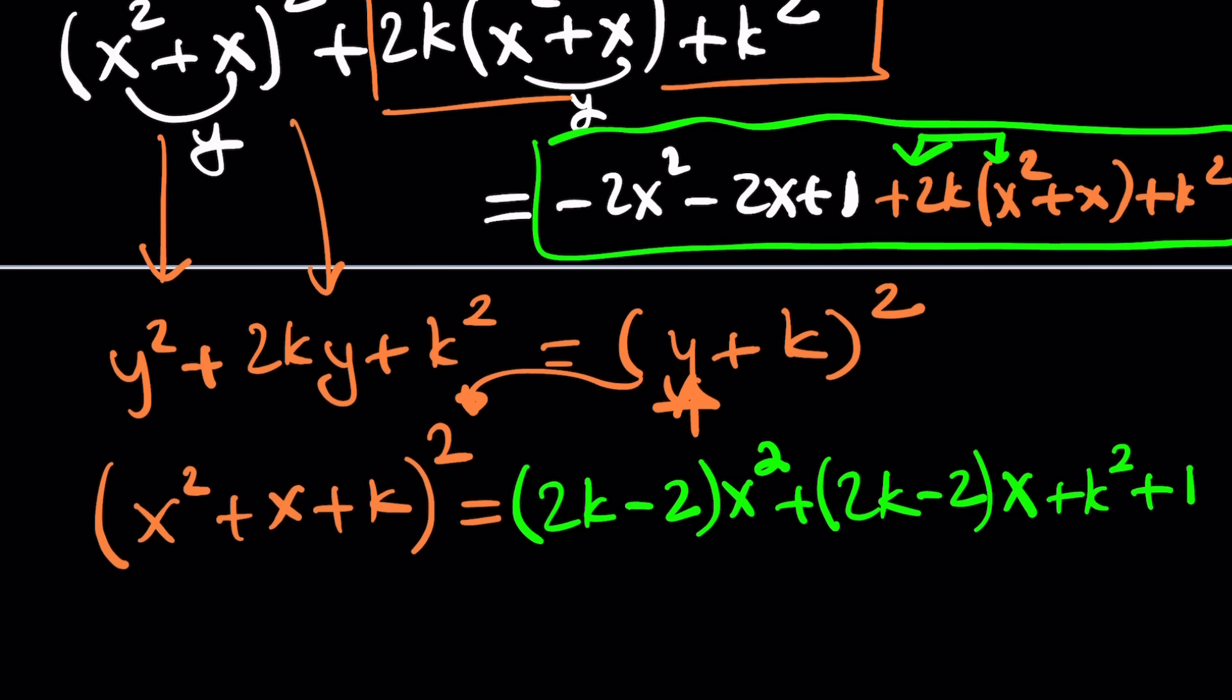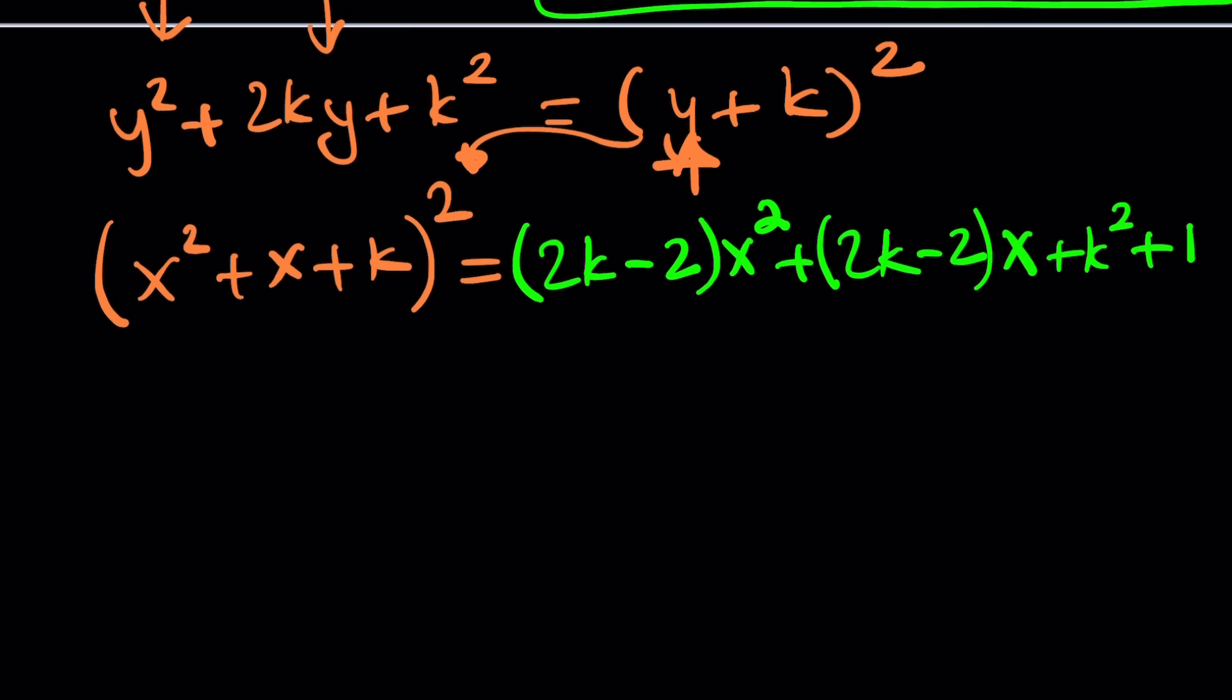Now, you want the right-hand side to be a perfect square. We can look at the discriminant on the right-hand side. Delta needs to be 0 if this quadratic is a perfect square. But that means I'm going to find discriminant, b squared minus 4ac, which is going to give me a cubic. I don't want to solve a cubic. If this problem appeared on math competitions, very likely, and it did, something similar definitely did.